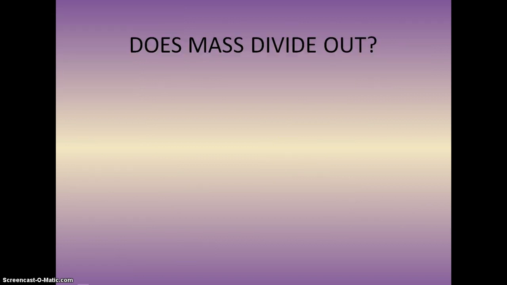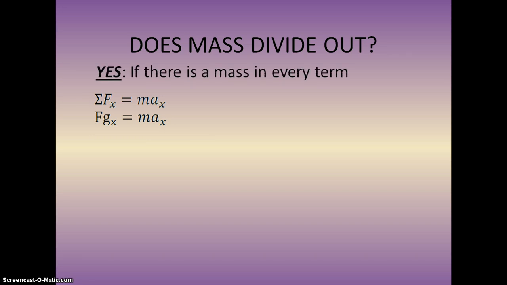Now some of you may have been a little sneaky and may have noticed that the mass divides out. Please be careful with this as we've seen in our previous topic. Using what we have already, that mg sine theta equals ma_x, you can see that there is a mass in every term. If there's a mass in every term, the mass does divide out. As you can see here, dividing both sides by mass, or really every term by mass, that mass will divide out and you're left with g sine theta equals a_x. Please don't memorize this, it's only a special case.